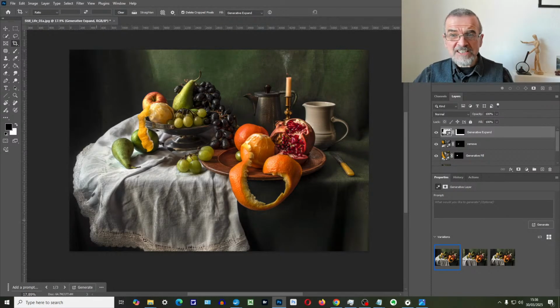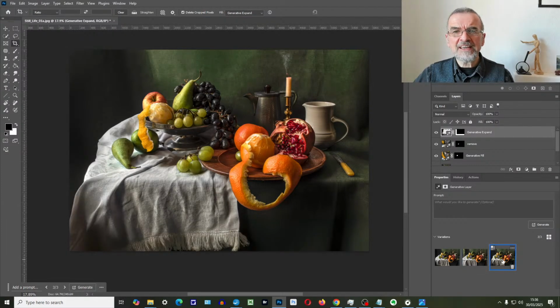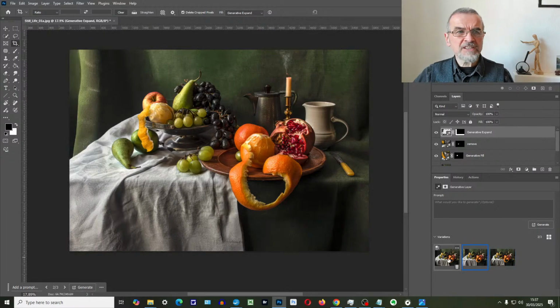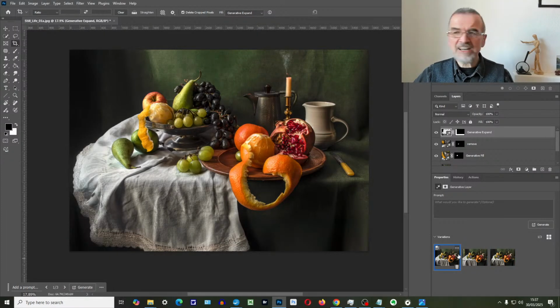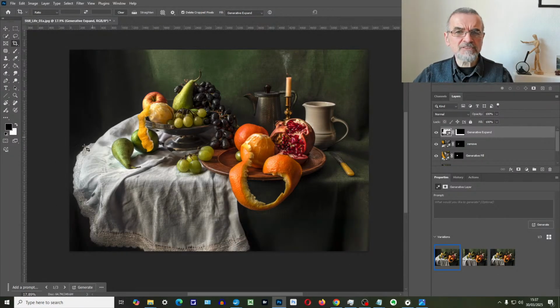So look at this, it's actually taken the cloth and it's given a lace around the edge. Or I've got this version where the cloth goes further out and it's given me a fold in the material behind. In this one, it's taken the cloth further down with a bit of shadow. So they're all interesting additions. I can now decide which one of these I want, whether I want to go again or whether I want to just change part of it. Let's say we go to this one where it's given a lacy edge to it.